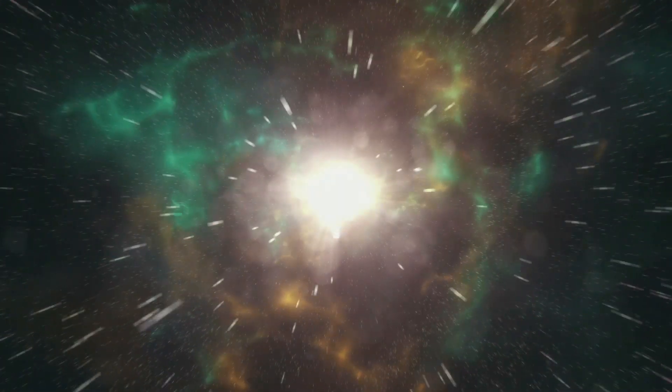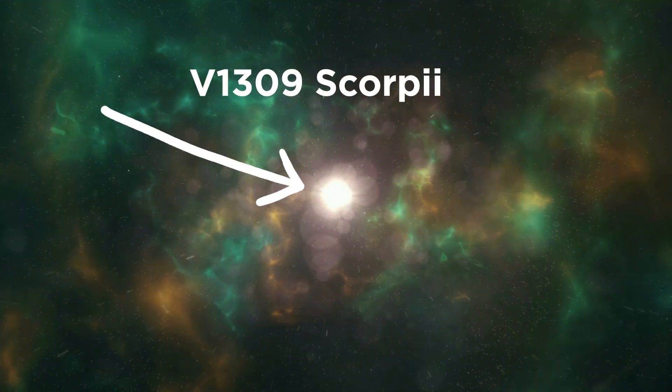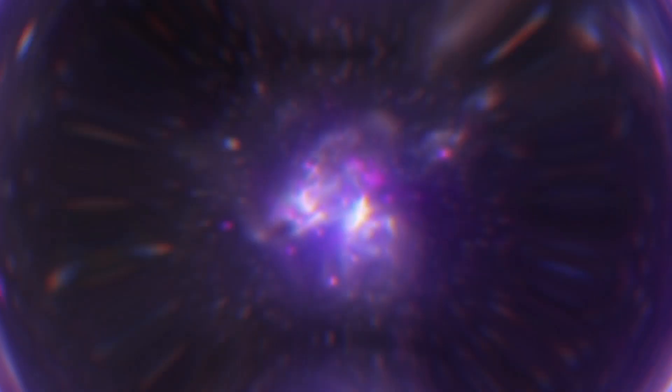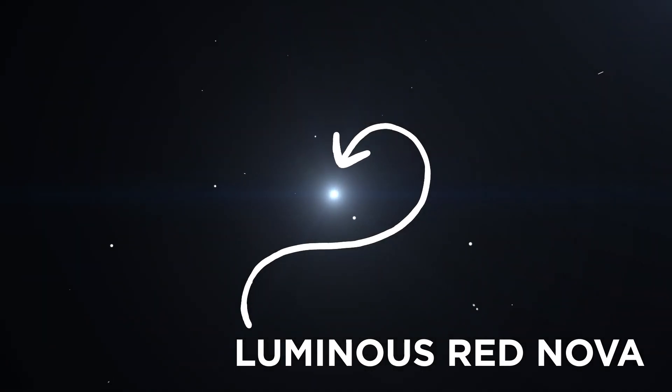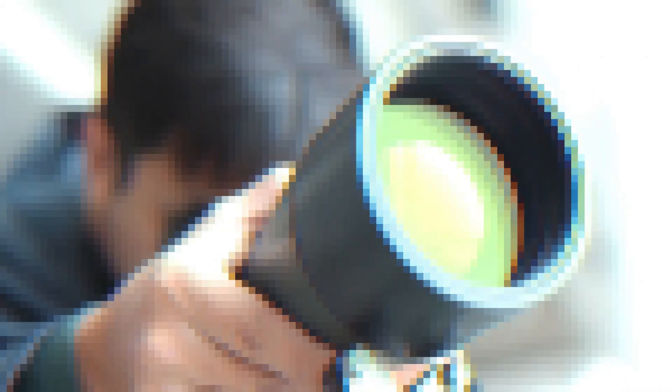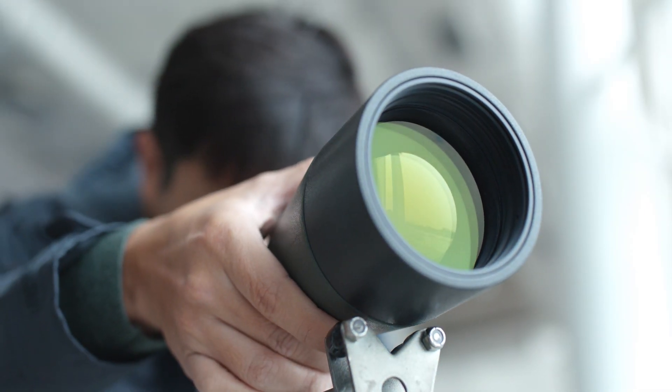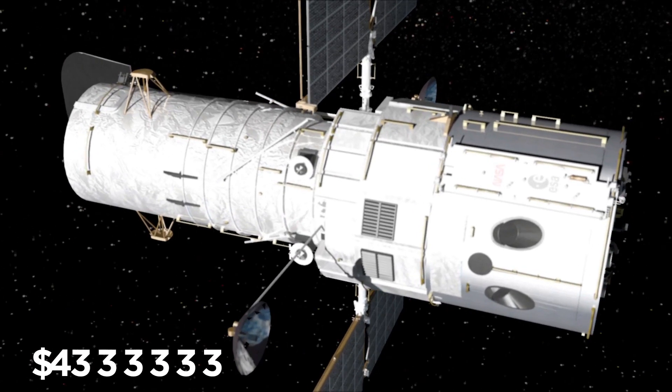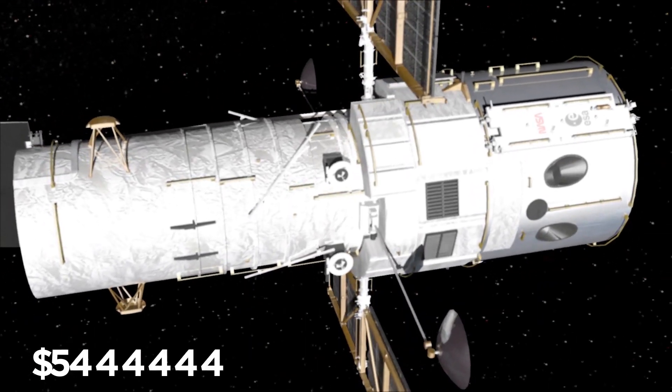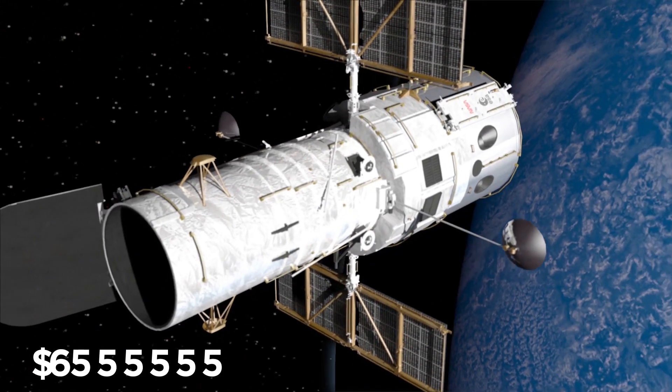By recalling the 2008 event when astronomers witnessed two stars called V1309 Scorpii colliding heavily into each other and becoming a single star which was later named Luminous Red Nova. An interesting part to notice here: astronomers have managed to predict and study this rare event with a small telescope. This saved their cost in spending millions of dollars or gathering more professional people like NASA to conduct this study.